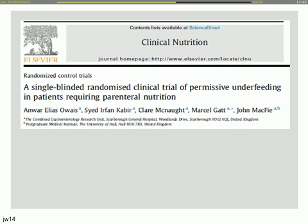I'd like to add the study which came up in my email. It's in Clinical Nutrition. It's not yet published in an issue, but it's available on the homepage of Clinical Nutrition. It comes from John McPhee's group in Scarborough in northern England. And John and his friends have taken out patients who have a contraindication for enteral nutrition. They are not ICU patients. It's 50 in each group, if I remember correctly, 100 patients divided into 2 groups. And there was just a minority of them who were ITU patients. Most of them were not ITU patients.